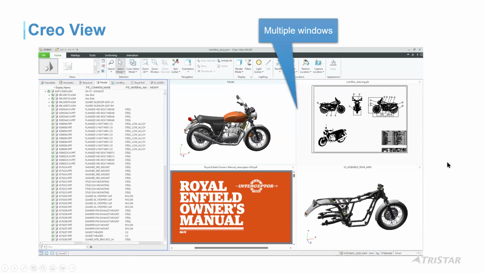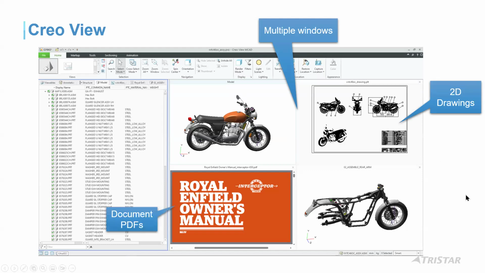So for example, in this case, I put 4 windows on the main screen to show me model information and document information. In one window, I can have 2D drawings. In another window, I can have an associated PDF or document that has been published to a PDF.